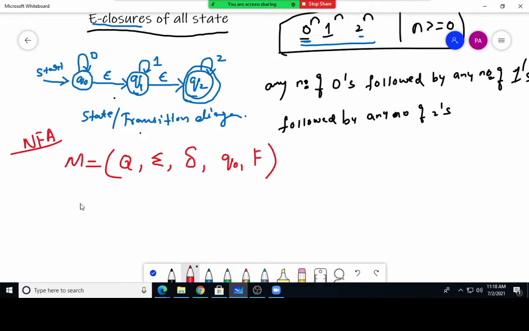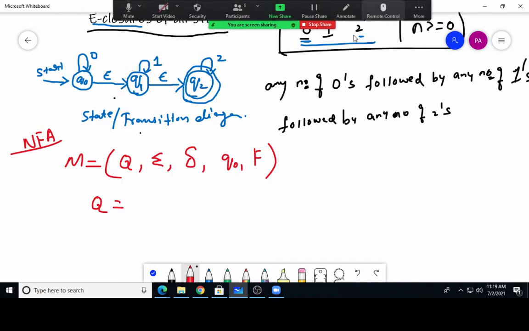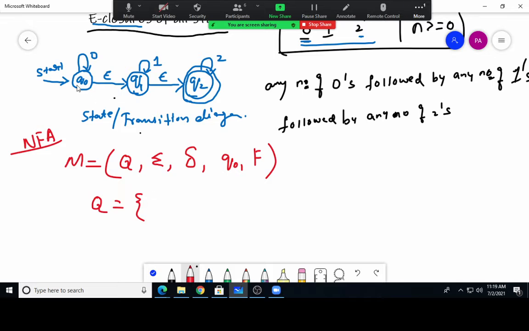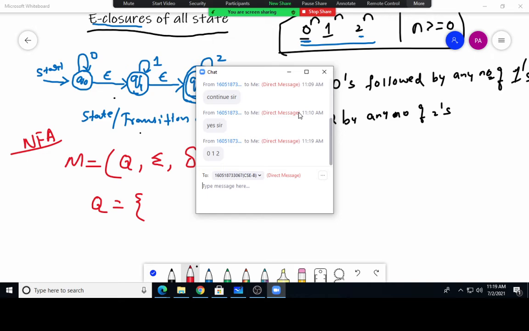Can anyone tell me what Q is here in this state diagram? Okay, no problem.